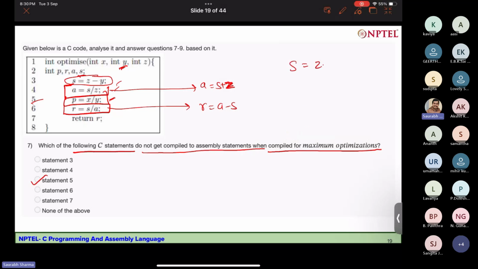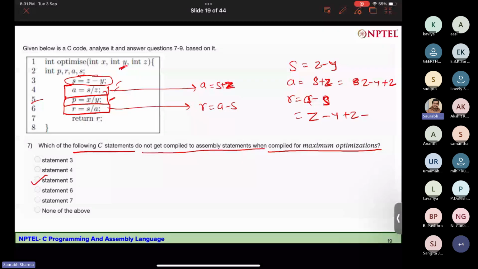So S is Z minus Y. A is S plus Z. So S is Z minus Y, Z minus Y plus Z, and R is S minus A. Sorry, A minus S. So S is Z minus Y plus Z, and minus Z plus Y. Z, Z are done, Y are done.